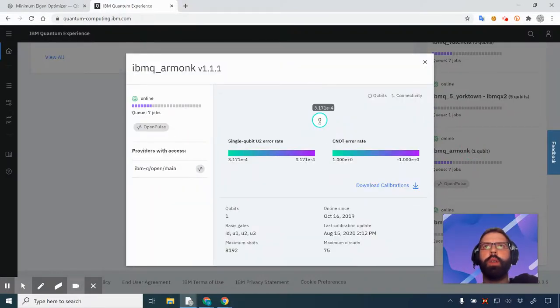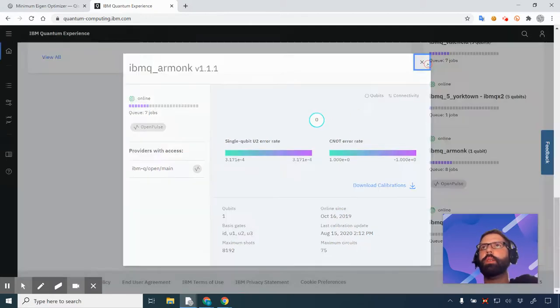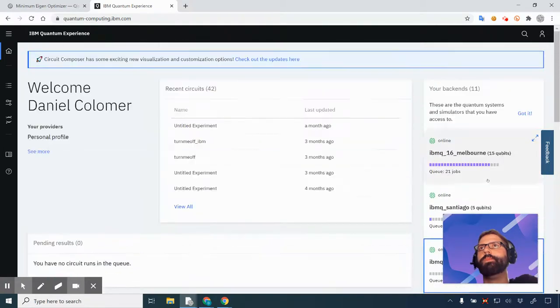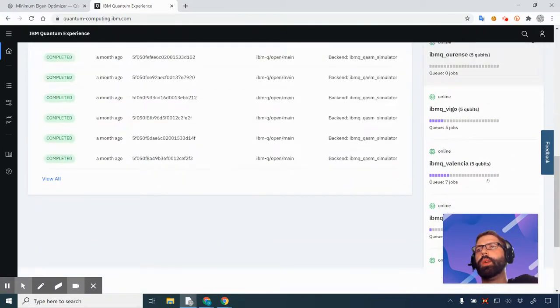You just got 1 qubit, okay. That's not good. Because with 1 qubit, we can't really test the Q-CTRL stuff. But maybe there's a way that we get access to... Okay, that kind of sucks.